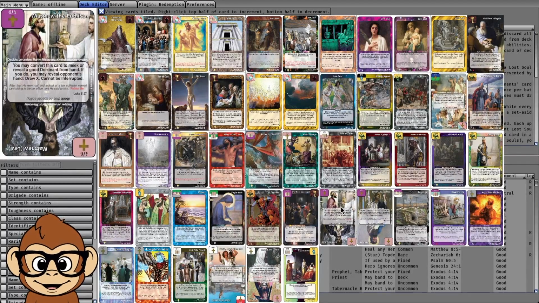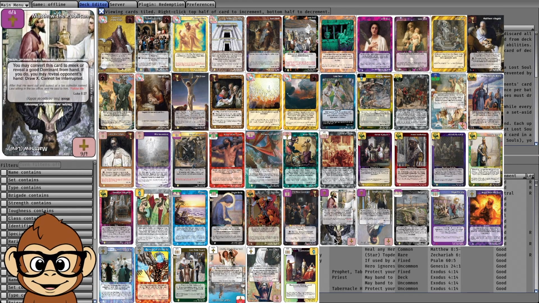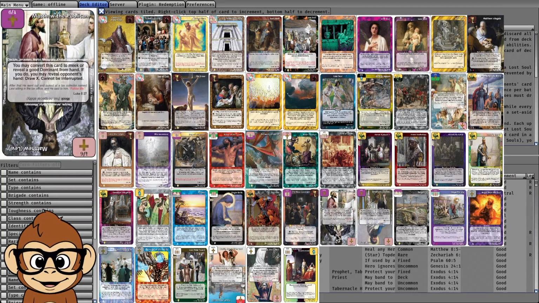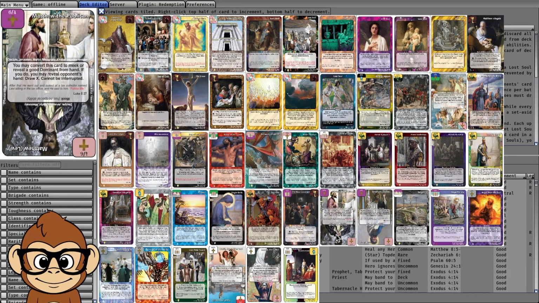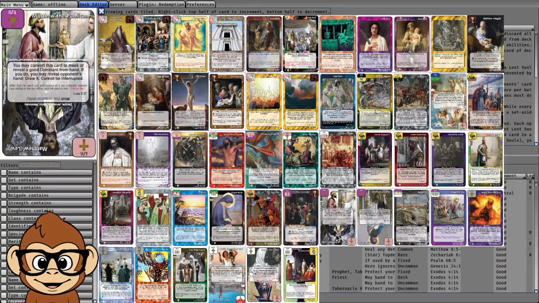And just quickly going through the offense, we have Matthew, we have Simon. Best card in the game probably right now. This card, I don't think there's anything better at drawing you a bunch of cards. And if you're playing Redemption, I feel like you either have to have a plan to beat this card, or you're either playing him or trying to beat him.